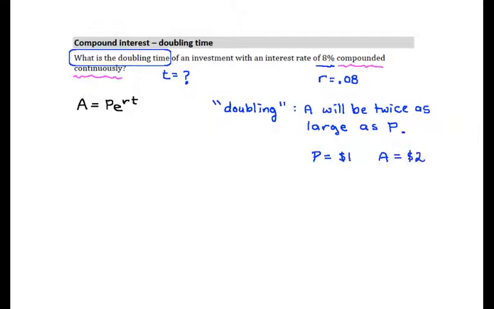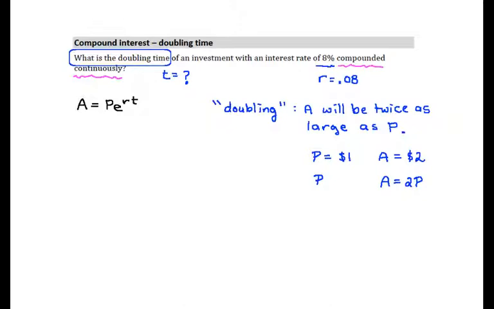This will work. The idea of a doubling time implies that it doesn't matter how much your principal was and how much it doubled to. As long as it doubled, that's going to be the same amount of time just based on this rate and this compounding. We could come up with numbers that maybe look a little more reasonable, like 100 and 200 if we want to. Another thing we could do is just leave P as a variable and say that A is equal to 2 times P. Any of these approaches will work and they will get us a doubling time.